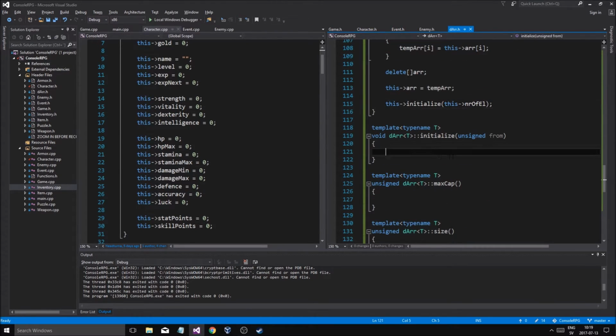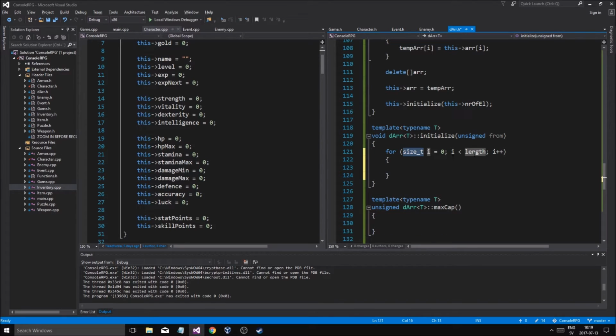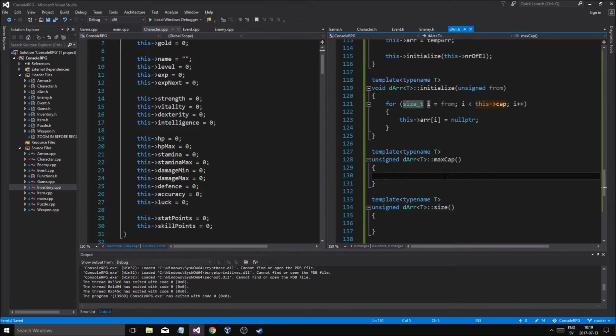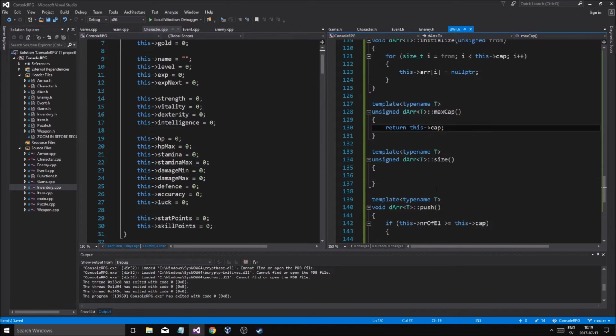So we save that data. Then to initialize, we just make a for loop. This number, this cap, basically this array at position I equals null pointer. So we initialize that. Max cap will return this cap. Size is return this number of elements.